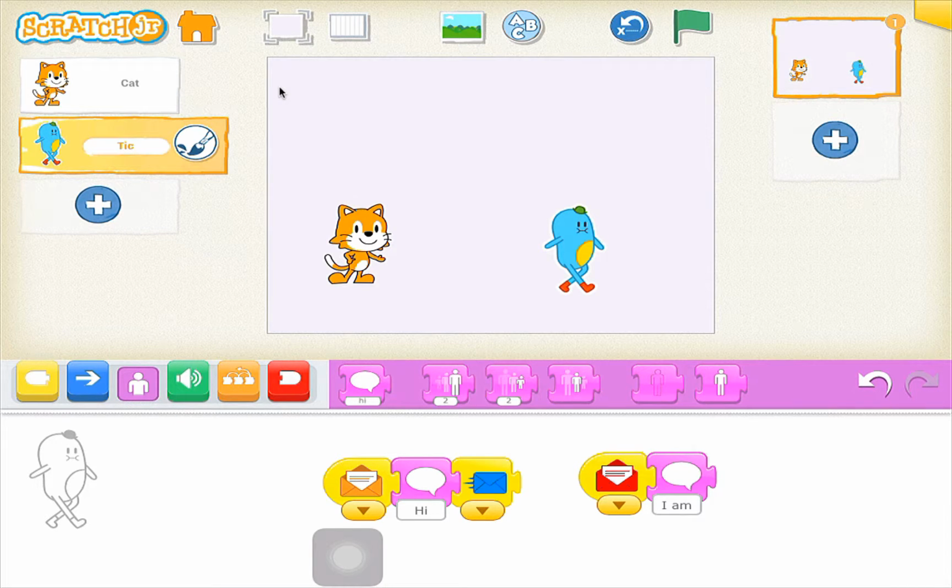If you want a big challenge, I would recommend a joke where one sprite maybe tells a knock knock joke, right? Knock knock, who's there? The one that's always been my favorite is the impatient cow. So Scratchy might say knock knock, Tick might say who's there, Scratchy might say the impatient cow, and then Tick would say the impatient cow who? And Scratchy would cut him off and say moo, because he's an impatient cow. It's the oldest joke, but I love that one.